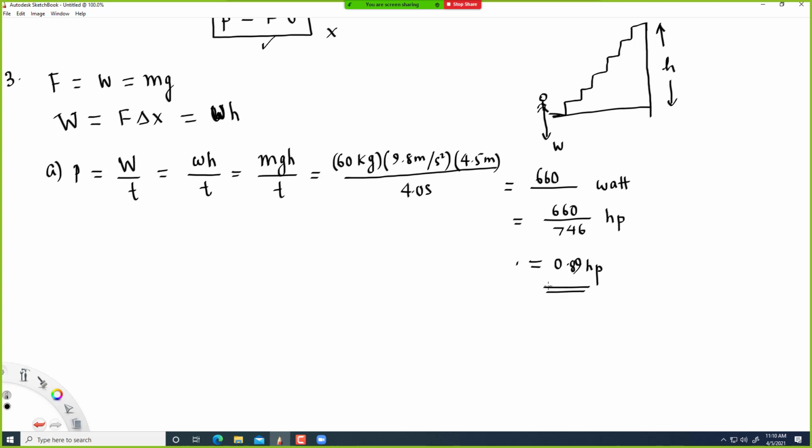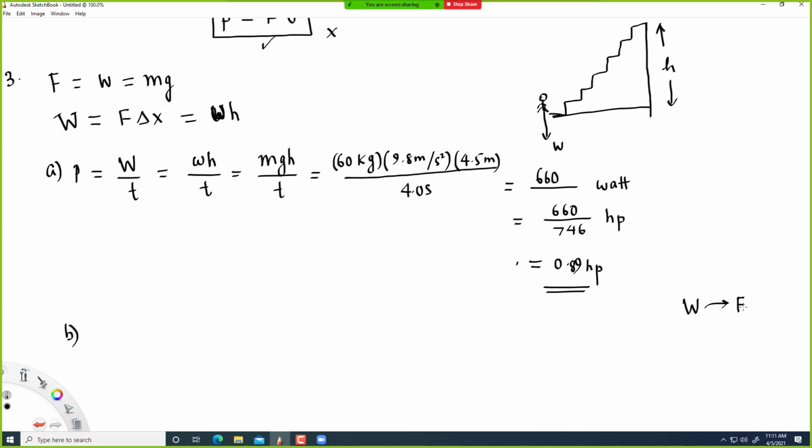Okay. Now it's also asking for how much energy did the person need to climb the stairs. Okay. So the person does some work in climbing the stairs, and we talked about this last time. So whenever you do work, where does the work go? The work goes into some kind of energy. Or you can also ask, where does the work come from? It comes from the energy of the person.